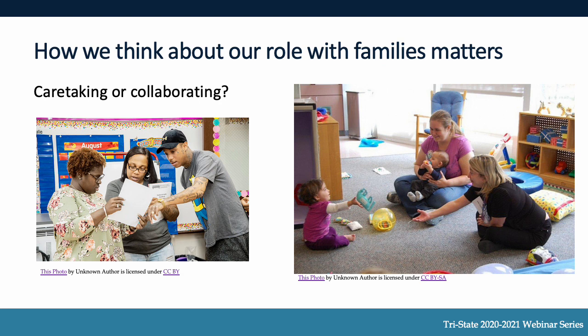How we think about our role with families also matters. If we adopt an approach that we are to be the gatekeepers or the people to take care of parents and protect them from things that are hard, that caretaking role would then have us thinking about ways to not necessarily share all the information because we feel that we're responsible for a family's well-being, and we're trying to prevent them from feeling the emotional distress and sadness they may feel when they first hear about their child's developmental progress.